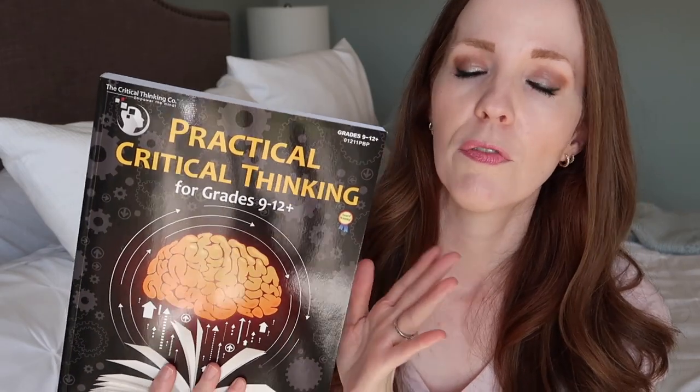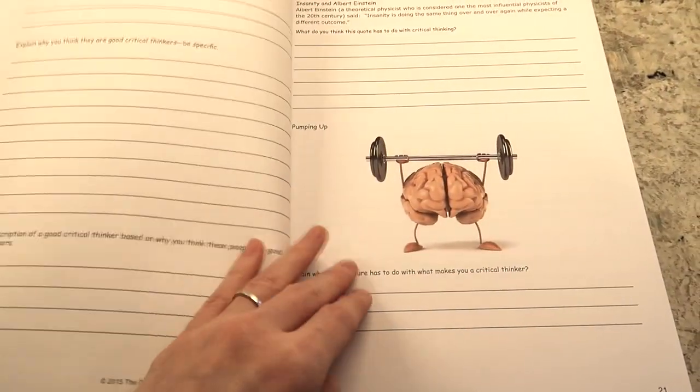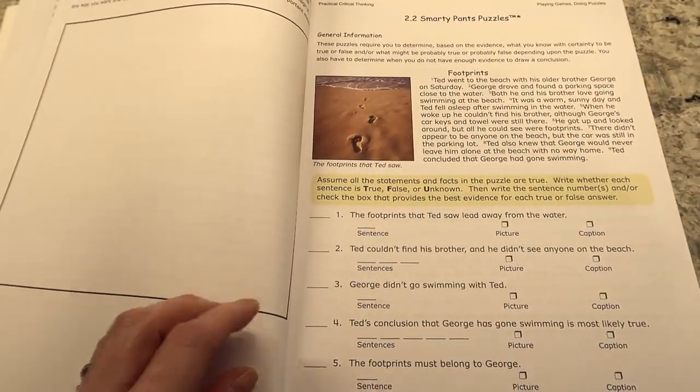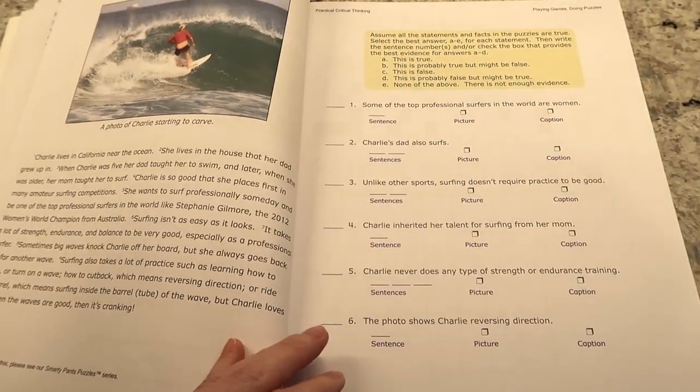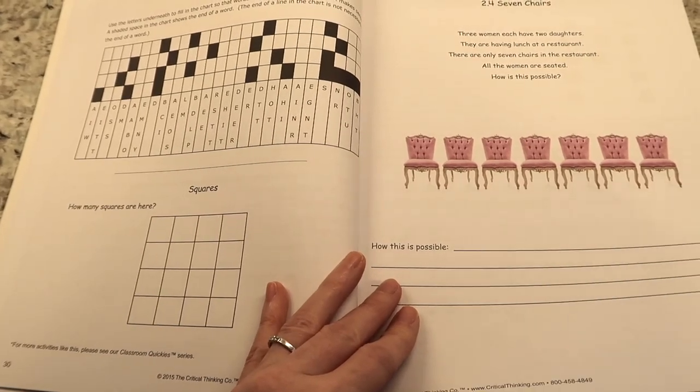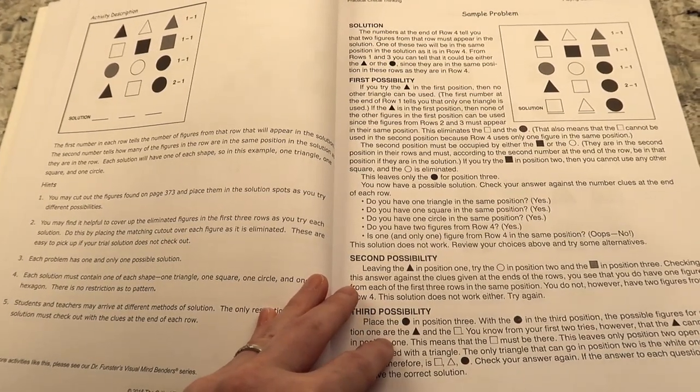These workbooks are really flexible — you can do them a few times a week, in the morning, on weekends, or over the summer, and they're all really affordable. If you have an older student and want to really deep-dive into critical thinking and analytical thinking skills, you may want to check out Practical Critical Thinking for grades nine through twelve. This is obviously for an older child or a very advanced middle schooler — even adults. It's a very thick book at forty dollars, but it's 384 pages of logical thinking, practical thinking, deep analytical thinking skills. The workbook gives your child a strong foundation in comprehension, analysis, communication, evaluating evidence, problem solving, arguments, and more.